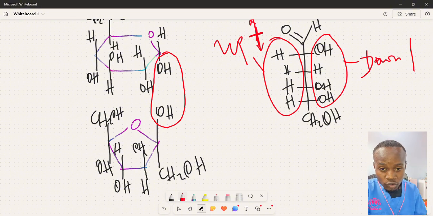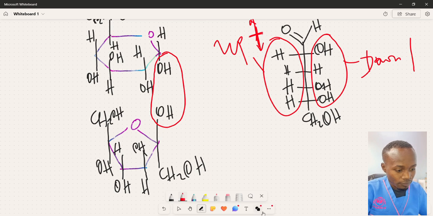Yeah, and that water molecule, because it's being taken away, it will be a process of dehydration, and during that process of dehydration we are going to form a glycosidic O bond. We are going to form a glycosidic O bond. So the bond that we form here, when we take out these two, we can delete them after highlighting them. I hope you are getting that very correctly.